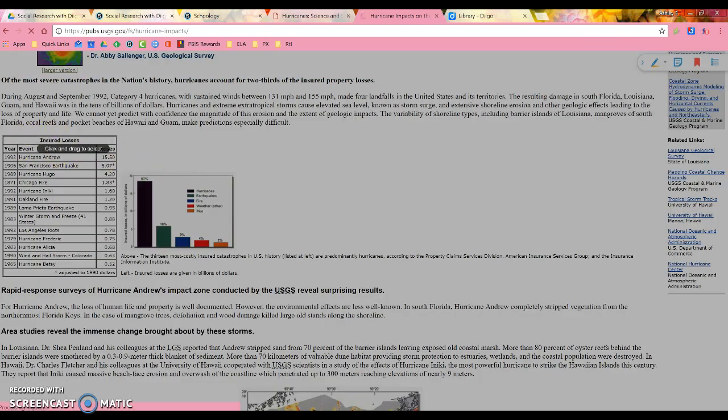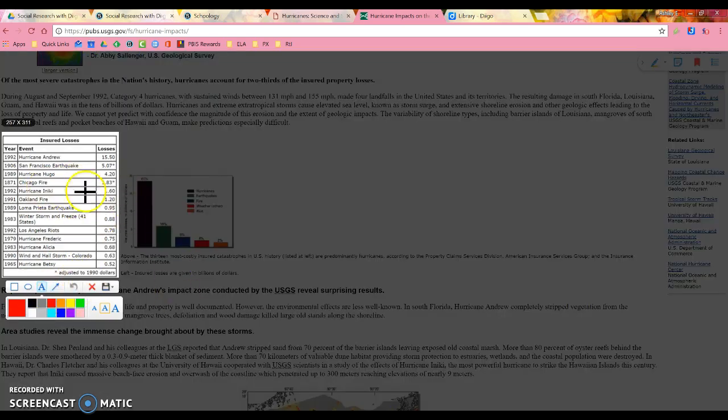So if I want to screenshot something, maybe I want specifically this chart, I can do that as well, and it'll actually let me write on the chart itself.